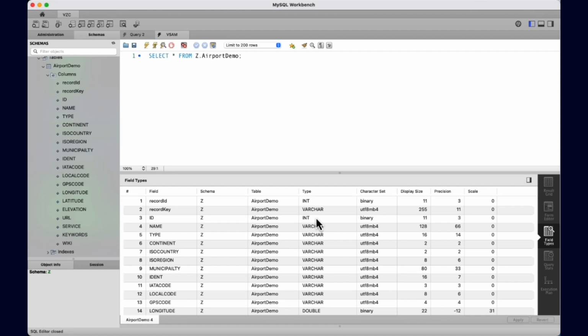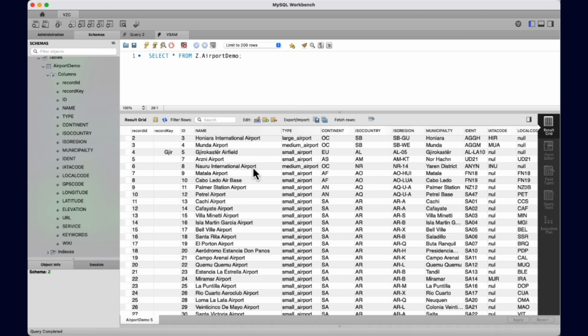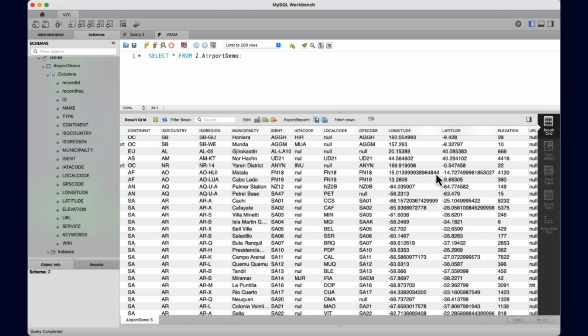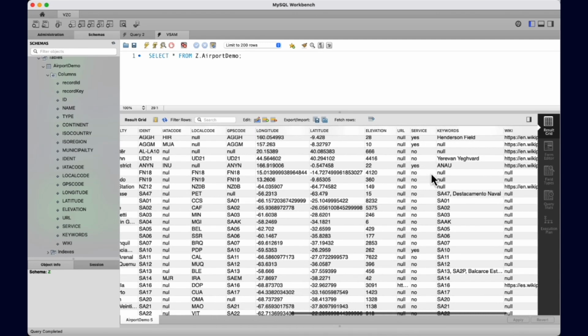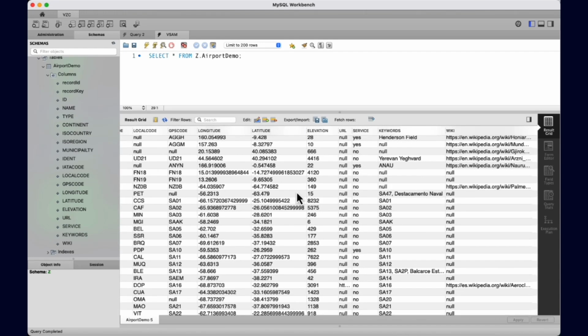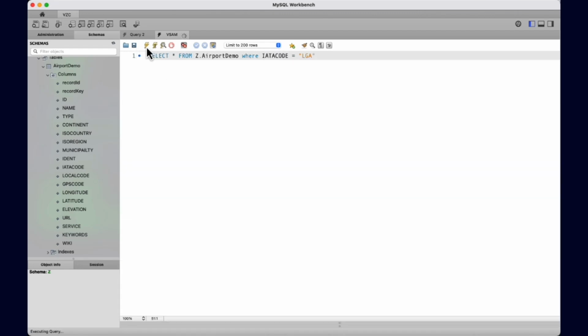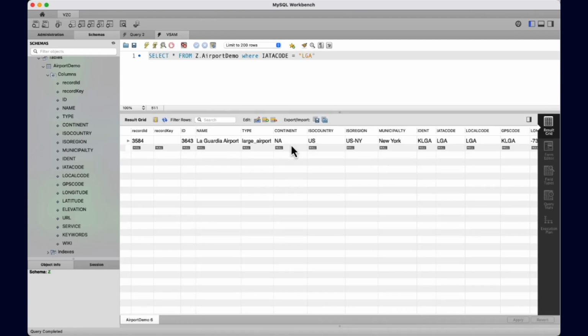We see our integer and double precision floating point fields as well. If we run a simple select * SQL query, we can inspect the rows and columns of data that we inserted in this table. The data is returned exactly as we expected. All of the records that were present in the VSAM file are now represented as table rows and columns, and we can see the data have been transformed into the expected data types: UTF-8 character data, floating point longitude and latitude, etc. We'll use SQL capability to filter the data to a subset of the rows. If we insert a where clause into the query, we can select just the data for a particular airport by airport code, in this case LGA for LaGuardia Airport in New York. We run the query, and now we see just the single row for that airport.